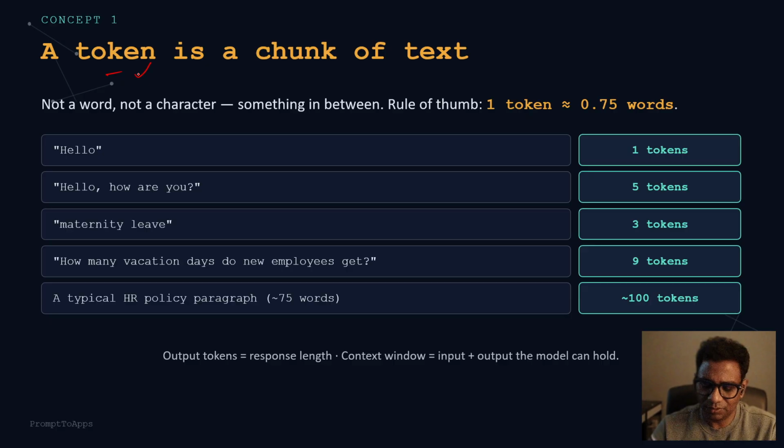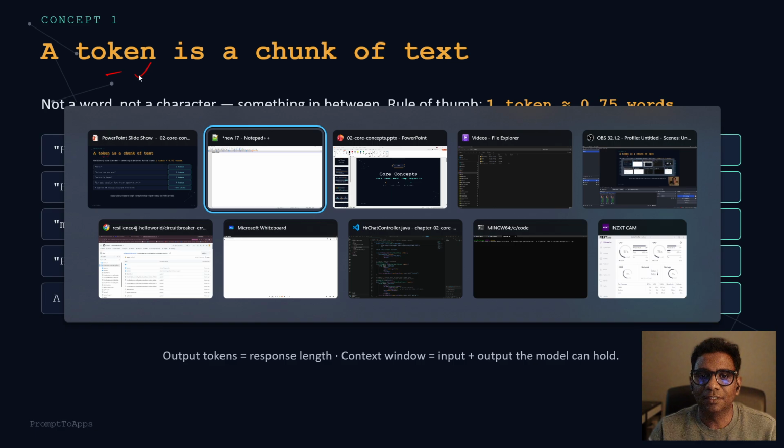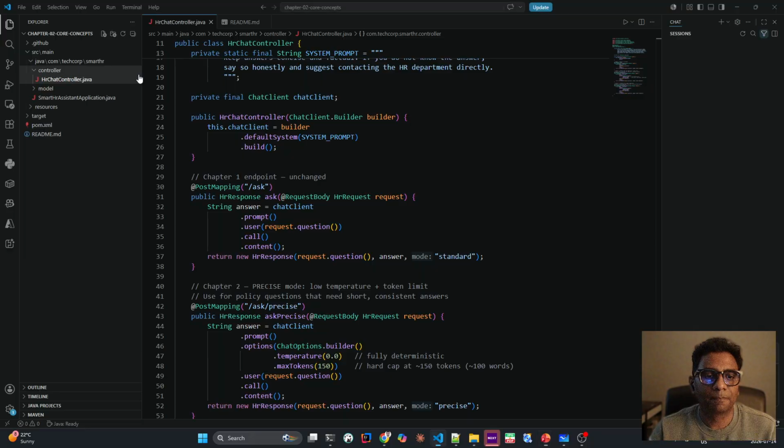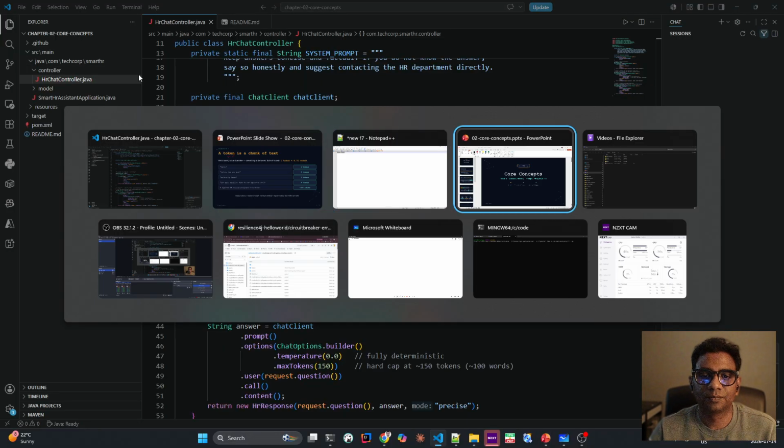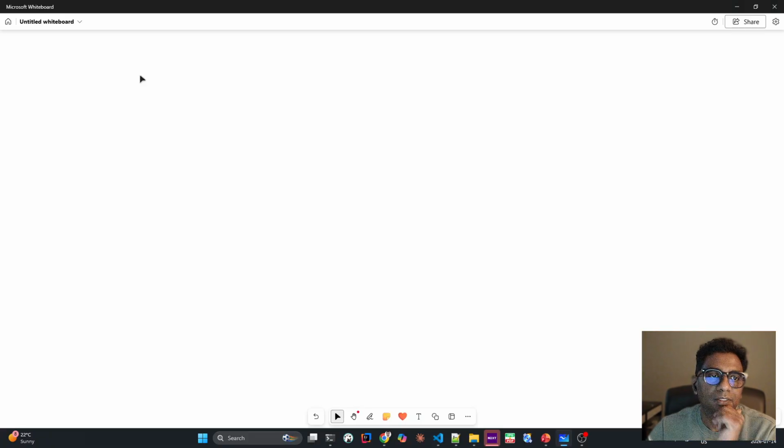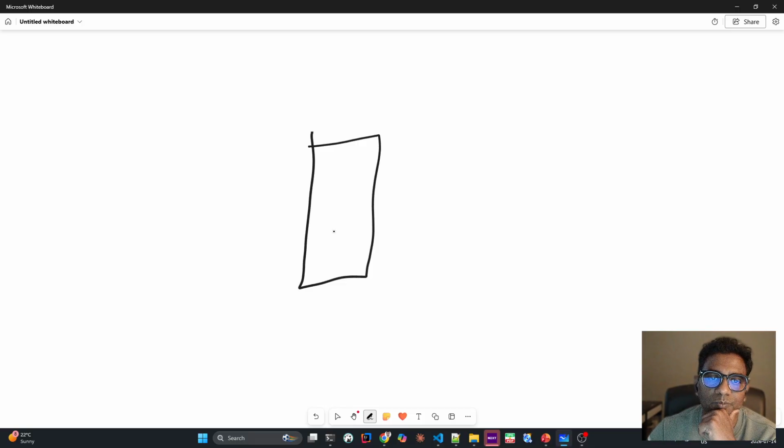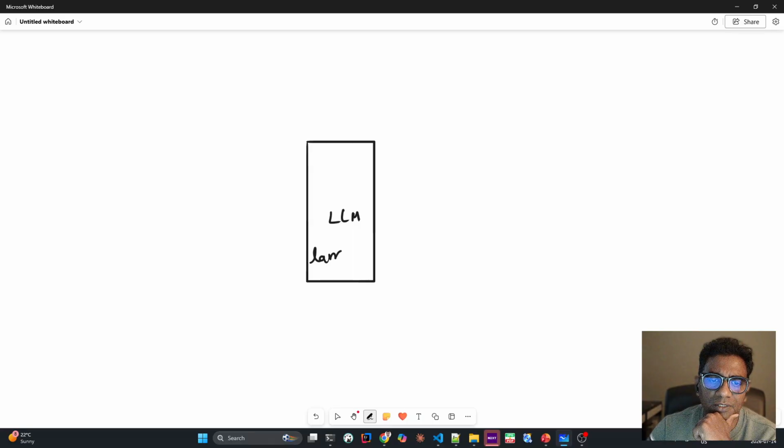So let me jump into the whiteboard. That will help you to better understand this. Here we have a large language model. Our model is Llama model. We are giving input, typically a question, and it is giving us an output.